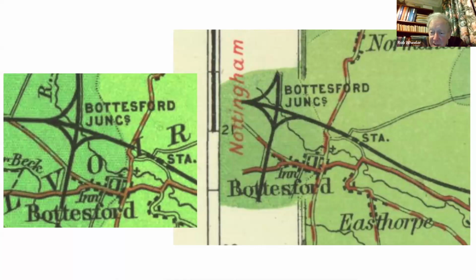The extrusion of detail occurs over quite an irregular area. Because of the green, that just isn't noticeable. Altogether, there are 5 extrusions on that sheet edge. 2 follow county boundaries to avoid anyone who wants the whole of Rutland or of Lincolnshire having to buy sheet 13. 2 are like Bottisford, and then there is Newark. Next slide, please.